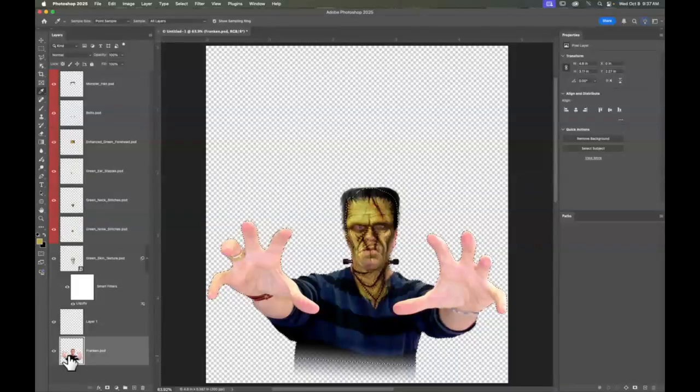I don't do this trick enough. I know about it, but I never do it, and I always do it a convoluted way. It's one of those things where I just have to remember there's an easier way. It's a one click. For me, I'd take the magic wand, select all, then go to select and inverse and do all this stupid stuff. This is a super great way to just select what's on your layer. So if you remember anything, remember that one.